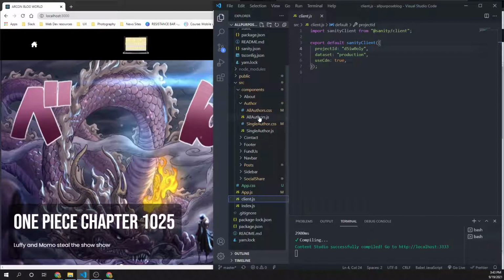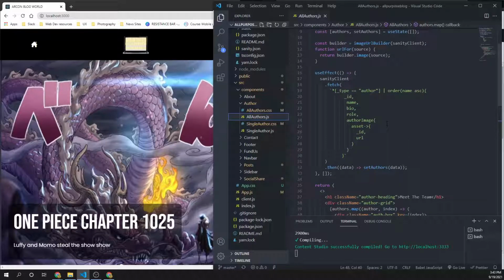The way that we're pulling data from the back end is through a GROQ query, which communicates with the Sanity.io backend. We're using the useEffect hook so that every time one of these components mounts, we're going to be doing a fetch to the Sanity client. Basically, the way this works, and this took me quite a long time to understand exactly what was going on, particularly this little feature here, this arrow. That's called the dereferencing arrow.